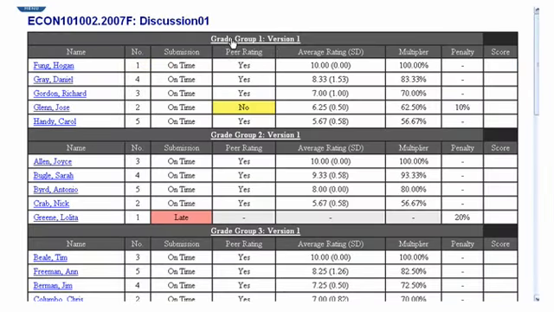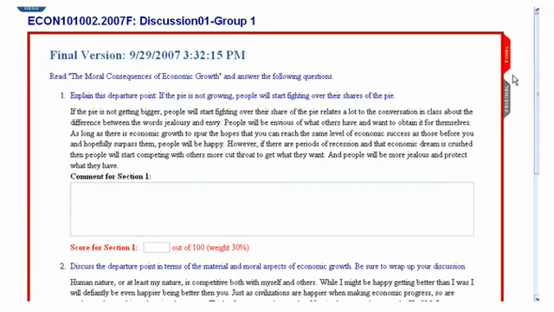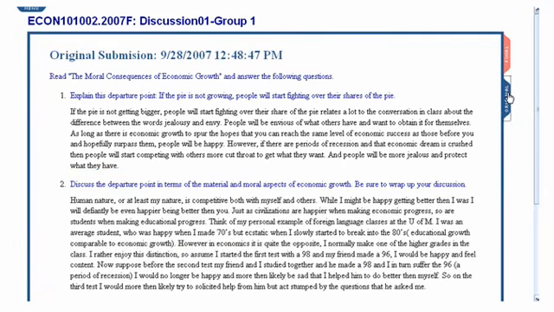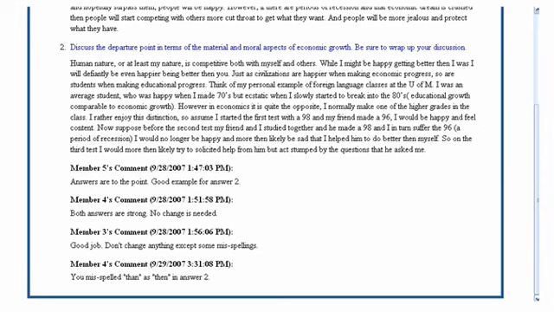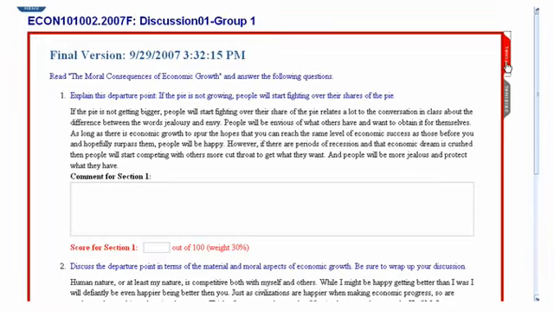Clicking on the group link opens up the top ranked submission. If the top ranked submitter has revised her submission based on members' comments, more than one version tab would appear on the right. Clicking on the earlier version tab would reveal the members' comments. Grading is done on the final version. The instructor may comment on the answers as well as assigning grades.